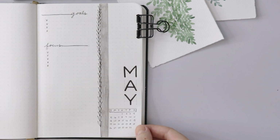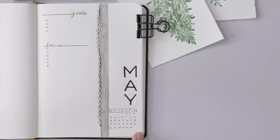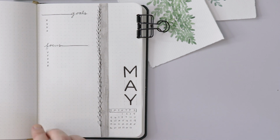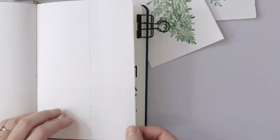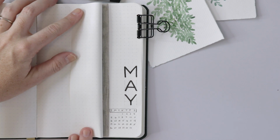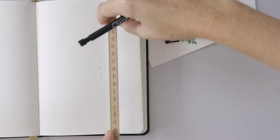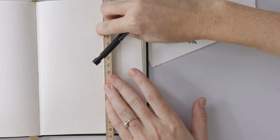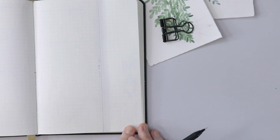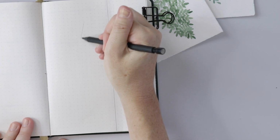All right, so there is my underpage. It's all done. All of my monthly stuff, my calendar, and all that is ready to go. And now I can flip back and start working on the top page. So we flipped it this month and did the bottom page first. But if I fold that, you can see a preview of what it's gonna look like. I think this is gonna be really cool. Full disclosure, I put the gray marker in the wrong spot. So now I'm only moving in 9 lines here. Not that it really matters. And I'll also actually only do about 8.5 so that it covers up that leafy bit that I did.